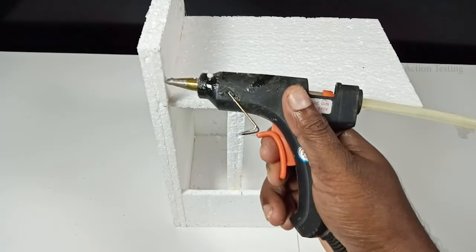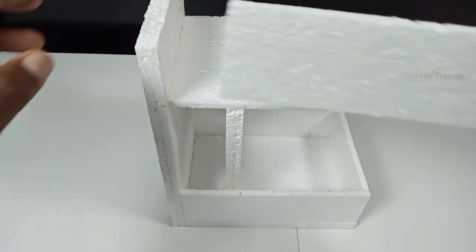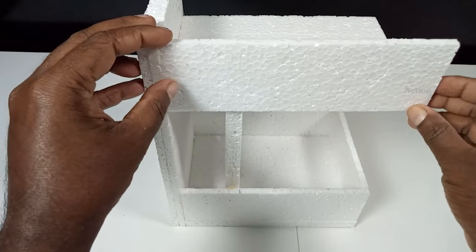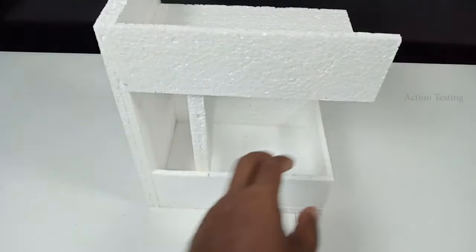Why a glue gun? Because it's easier and more reliable than normal glue. If you don't have one, just buy one from a bookshop or stationery shop for a few bucks.